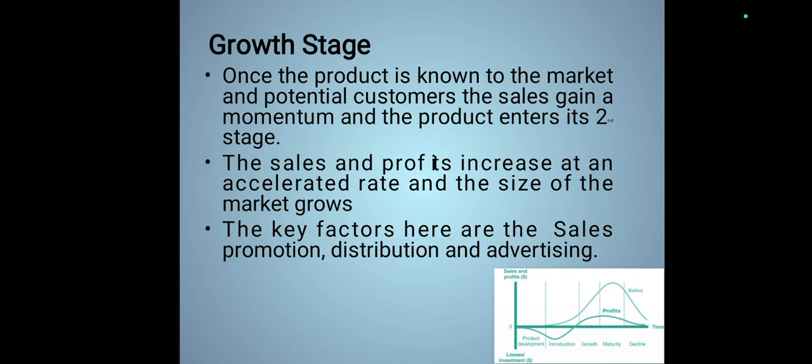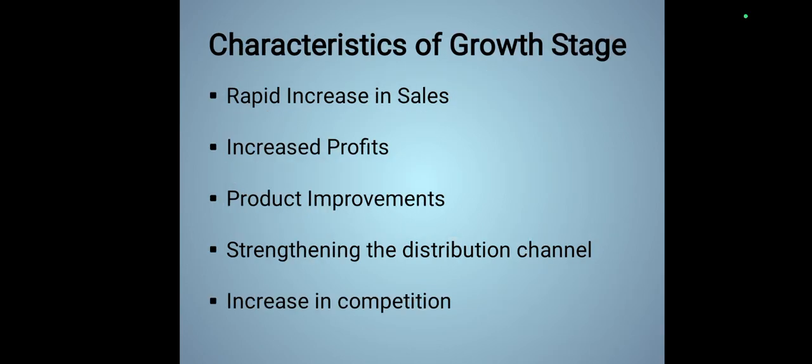The key factors here are the sales promotion, distribution, and the advertisement. In the growth stage, the sales and the profits will start to gain momentum because of the demand that has been created in the market. The characteristics of the growth stage are a rapid increase in the sales, increased profit, product improvements done according to the customer needs to satisfy the demand, and the strengthening of the distribution channel.